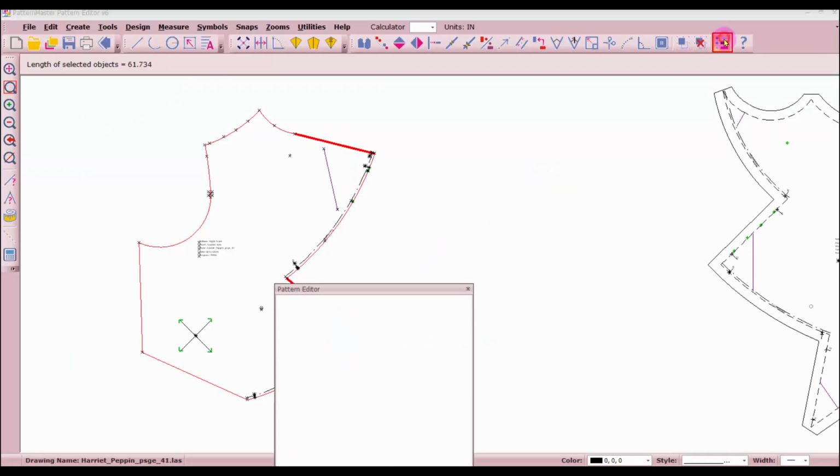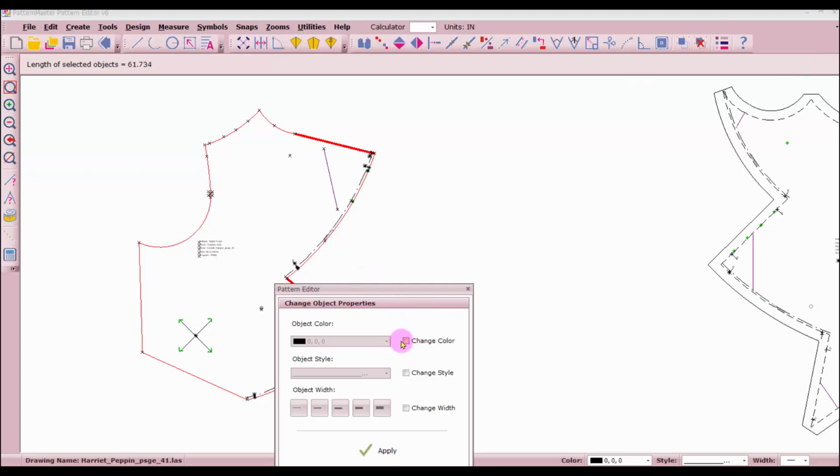Now, since we have a thick line, I'm going to just change everything to our thin dashed line in black.